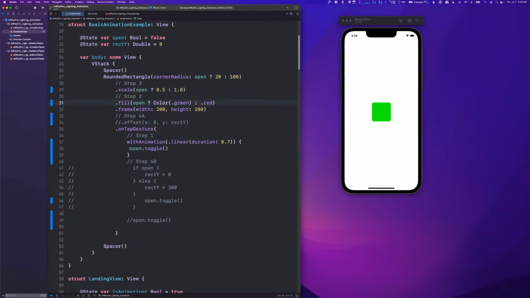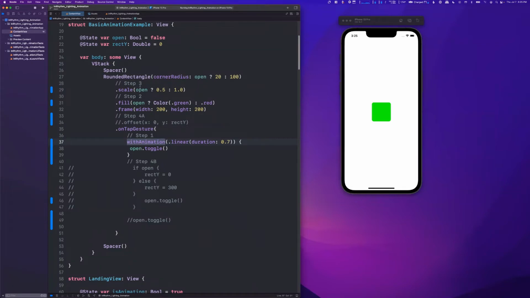And so as I mentioned before, we're toggling the state of the open variable here. Oh, sorry, my hand's right in the screen. We're toggling the state of that. By wrapping it inside of this withAnimation, we're able to say everything that's impacted by this toggle, we want that to animate.